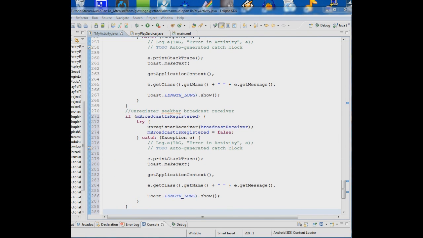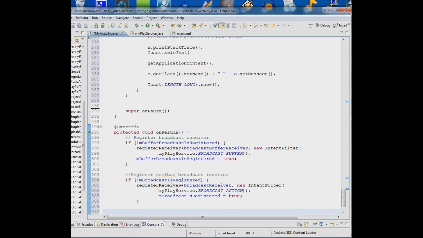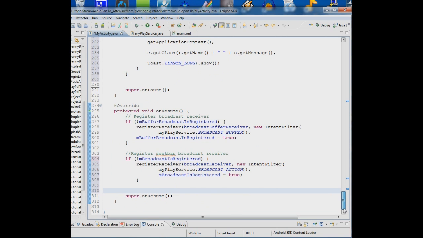And then when they come back after they've left, which is in onResume, we want to re-register. We'll just plug that in here. It says if the broadcast is not registered, please register it. And then we're done.